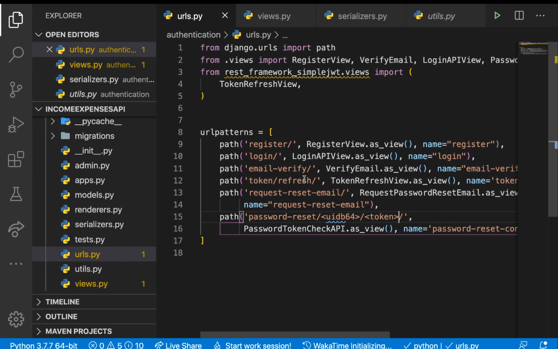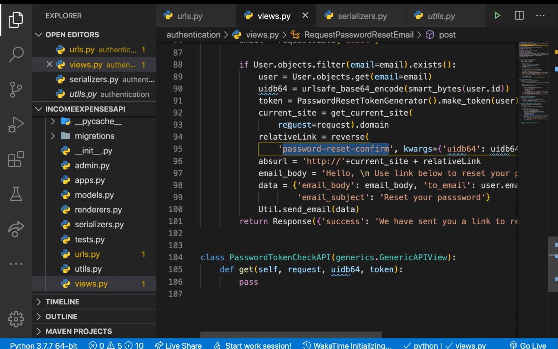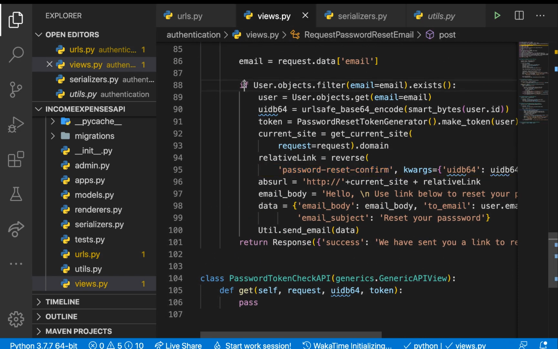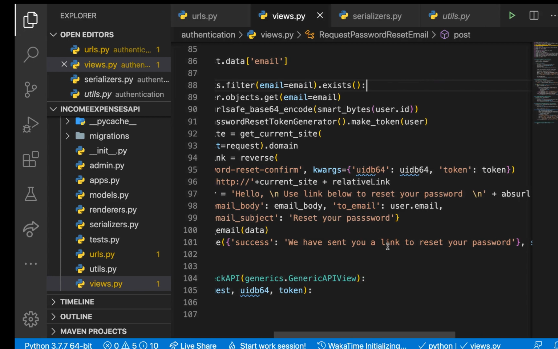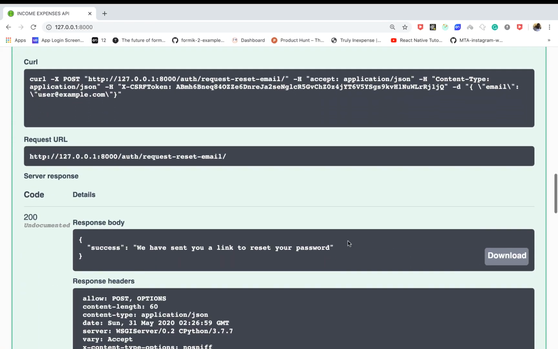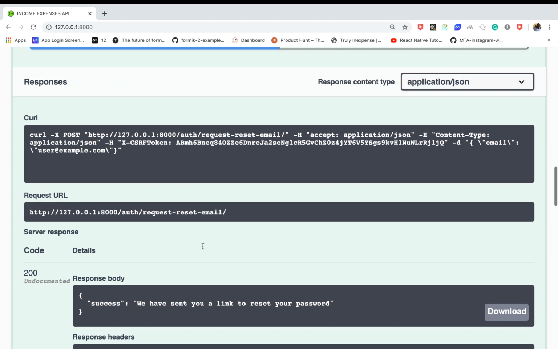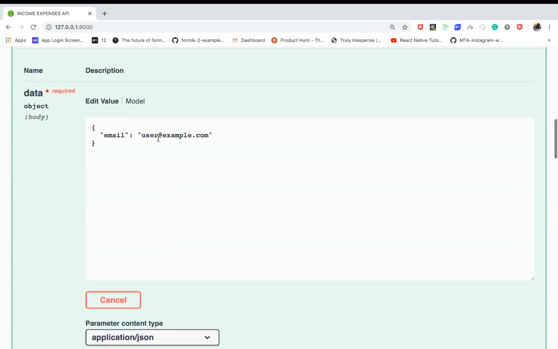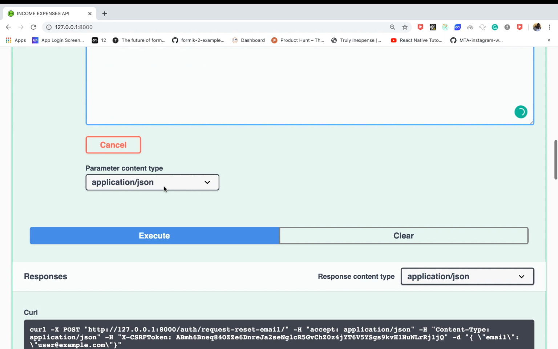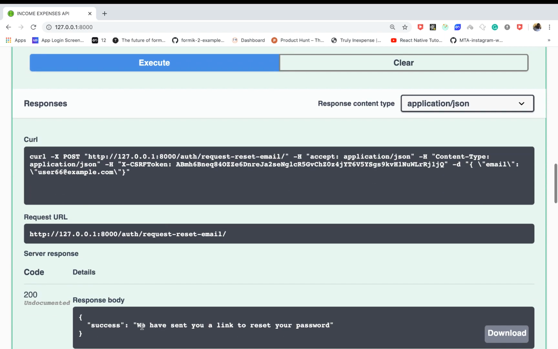So still, when you take a look at our view here, you see we are handling only the case for when the user has an email. So here we are handling a case for when a user has an account. If they don't, we are still going to be sending them a success message, I believe. Okay, so you can see that now after a while we get the success message being sent. But when I use an email that doesn't exist, let's say like that, it should come very fast. So you can see we also get the same thing.